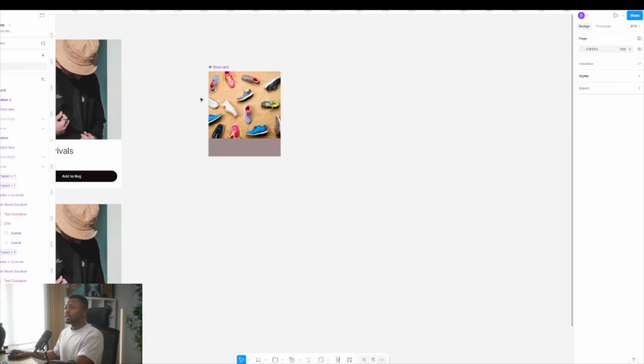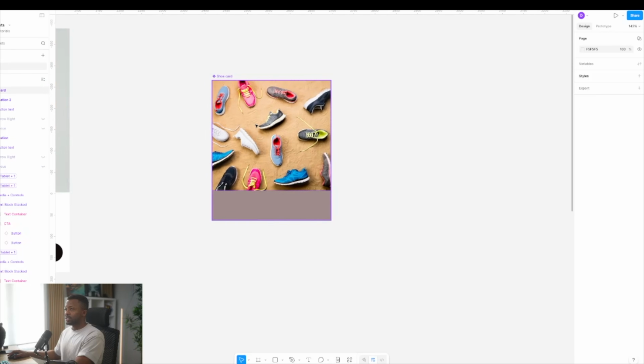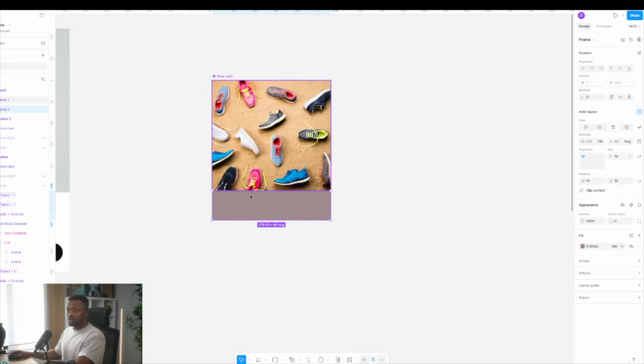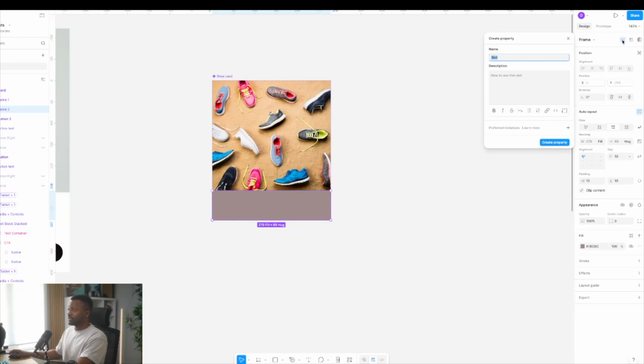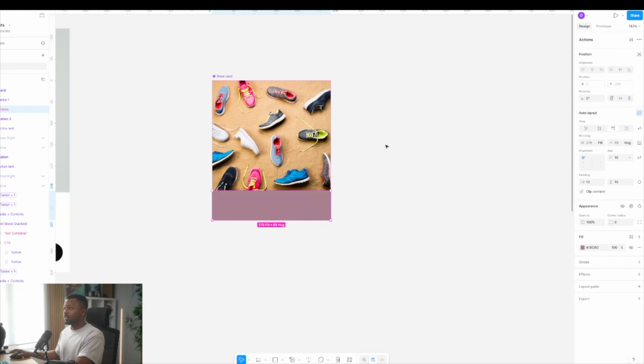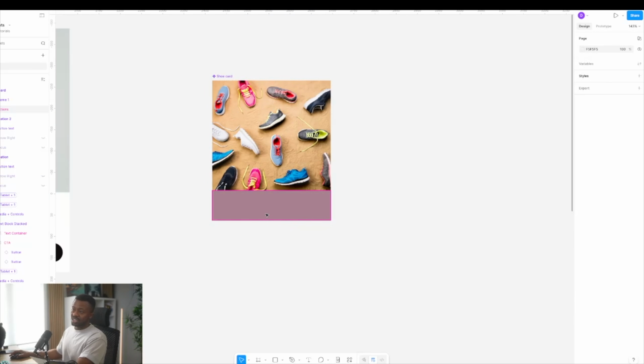Very good. Now the next thing we want to do here is within this element, because we already created another frame here, it's an auto layout, it's a frame within a component, we have access to making it a slot. So I'm just going to rename this, or no need, this is a demo. Just create a slot. Let's call this actions. Now we've created this action slot.